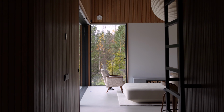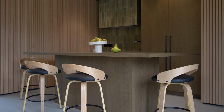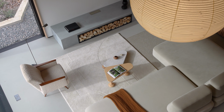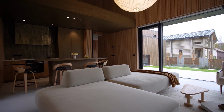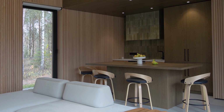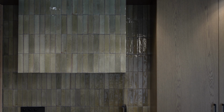The work done here, especially in terms of color, is incredibly nuanced. Take a look at this kitchen. Our entire interior features anthracite-colored details. Gray floor, gray ceiling, and a wooden wall. But the kitchen stands out a bit. You see here we have a greenish color highlighting the island, the cabinet with the refrigerator, and just the household shelves. This unique tile is used here as an accent, which forms the backsplash of the kitchen, concealing the exhaust hood.